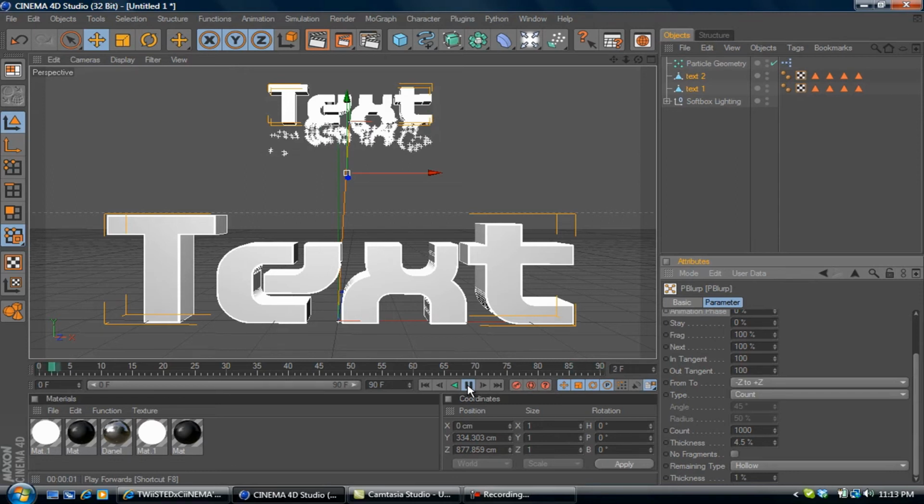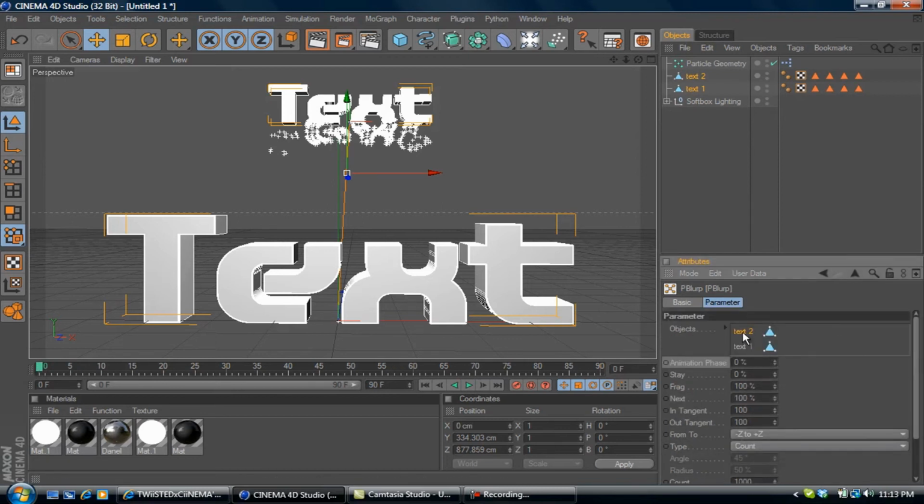So we're going to have to set some keyframes. So let's go back to 0. Select your top text, text 2. On the Select animation phase, it should be at 0%. And then a little box right beside it, hit Control and click in that box, and it'll set a keyframe at 0.